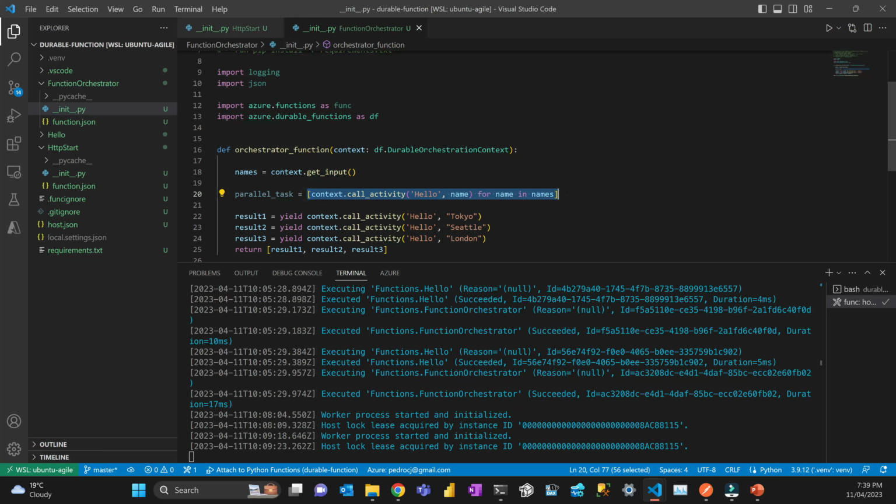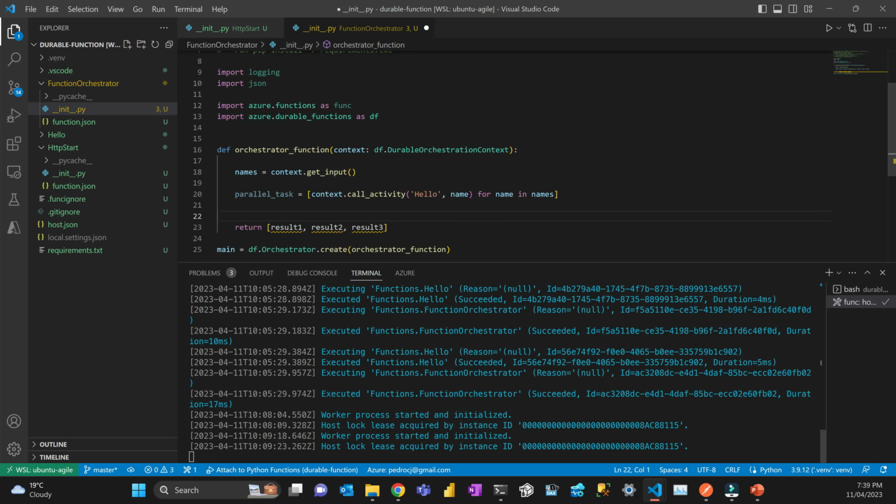And then I'm just gonna put the parallel task. And then I'm just gonna wrap around this context task all. Did I spell it here?